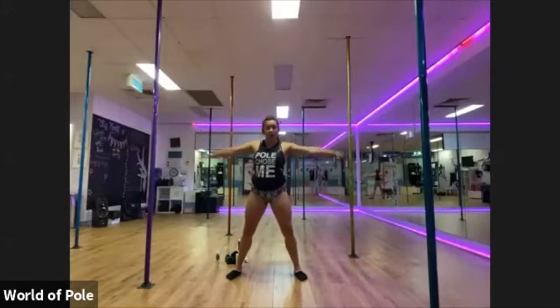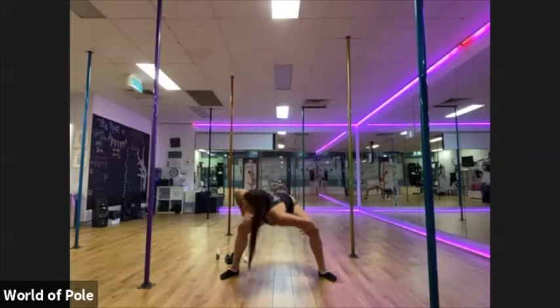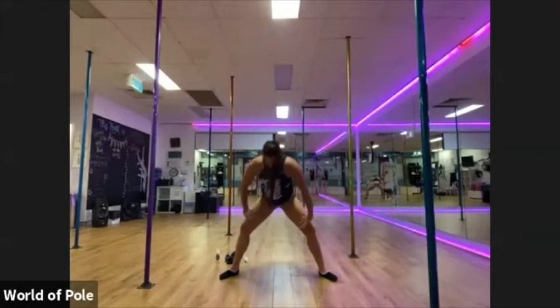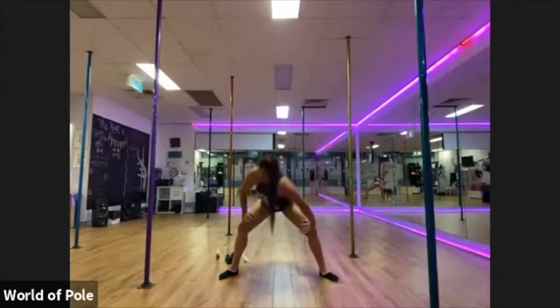And press your fingers down towards the floor. And release. Open and closed, open and closed. And your fingers one by one, twinkle twinkle little star. And release. Take your legs down a little wide. Okay, from here we're going to shift our body away. Side to side, dropping your chest and shoulders towards the floor. And two more. And single, single, double. Single, single, double. Two more. Last one. And release.